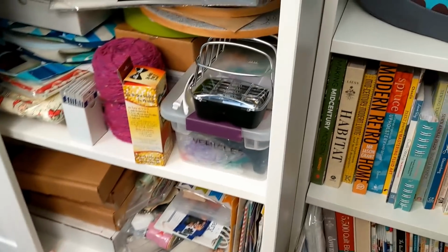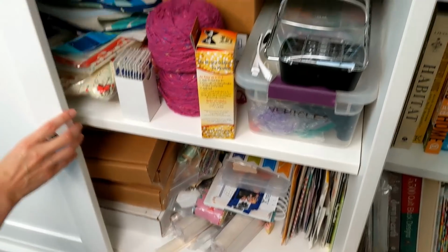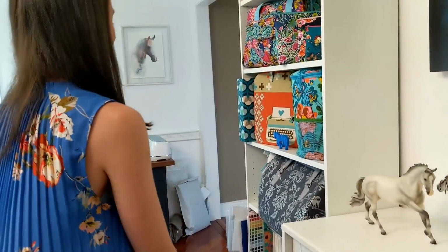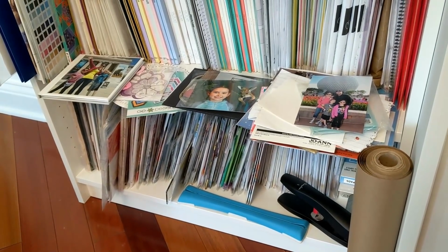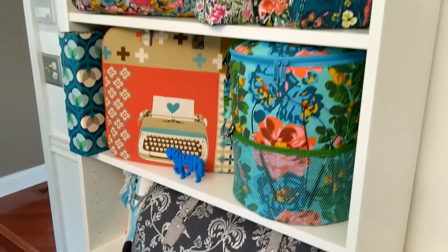I've got a cabinet with two rolling doors, and I keep random things inside, so cross-stitch supplies, cam snaps, basically odds and ends I'm keeping in here for now. I might organize it a little bit better in future, but for now it keeps all of the random mess hidden in the sewing room. Down here on this bookshelf, I've got sewing patterns that I've purchased, so a lot of garment patterns, quilt patterns on the bottom, and just some general sewing patterns mixed in with that.